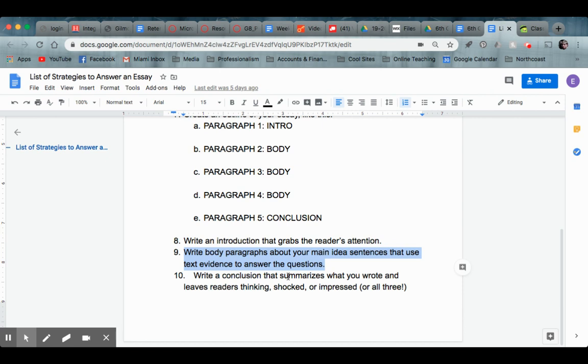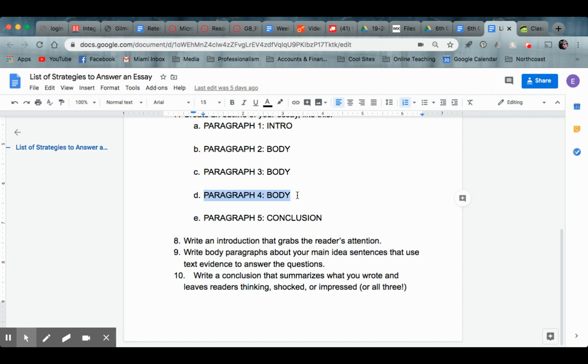So let's say that for body paragraph number three, which is paragraph four, it's your last main idea. Your main idea is all about if you think it's a good idea or not for this future food business. So let's say I think that it's a great idea.